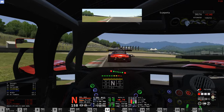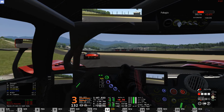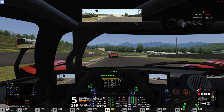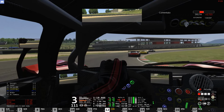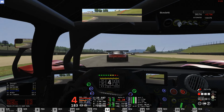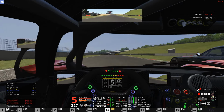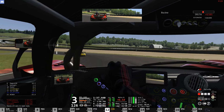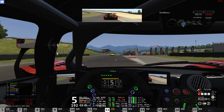Yikes. Remember what I said about running with other cars being the tough part. I kind of needed this group to do something major rather than trying to pick them off one by one. That's a pretty big mistake there. You gotta run. You gotta take it. You'll have the run out. Not sure it'll be enough.